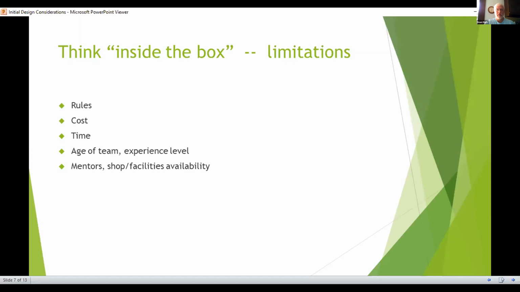How many mentors do you have? What's your shop facility like? Do you have a shop that you can use, or are you building your robot in your school's basement, or in your school's hallway? Some teams have really nice shop availability, and some don't. How many mentors do you have? Do you have any mentors at all? Do you have lots of mentors?